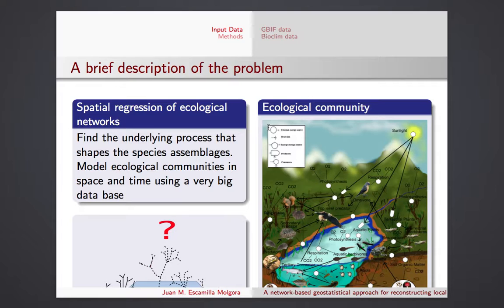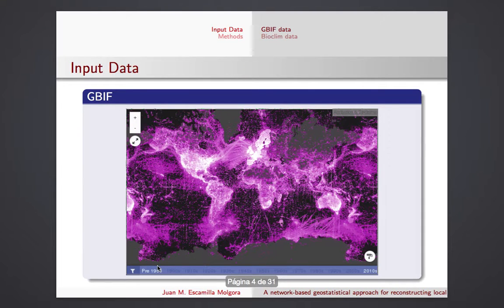So the idea behind is that I would like to infer what is the most likely assemblage of species or genus or families or any taxonomic element within an area, using as conditioning the environment and the co-occurrence of other species in the neighborhood.